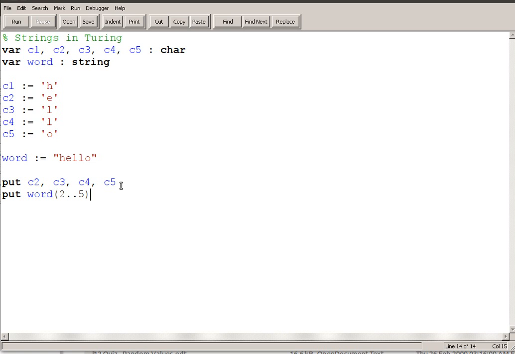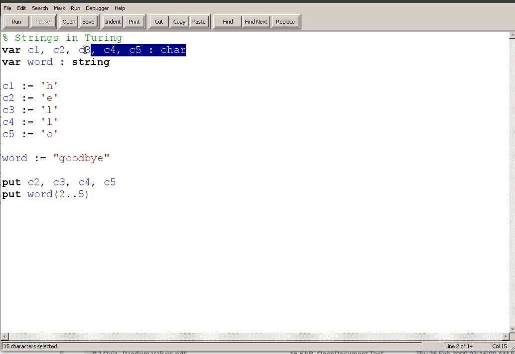Now there are distinct advantages to doing this using the string operations. First of all, I've got all of these variables, and I have to keep track of all these variables. And if I wanted a word that was longer than hello, I would have to add a bunch of characters. Whereas with a string, I can simply change its initialization, and I've gone from having a 5-character string to, in this case, 4, 5, 6, 7 characters. This does not change my code, but in the case of the characters, I would have to adapt my variables and keep up with it.